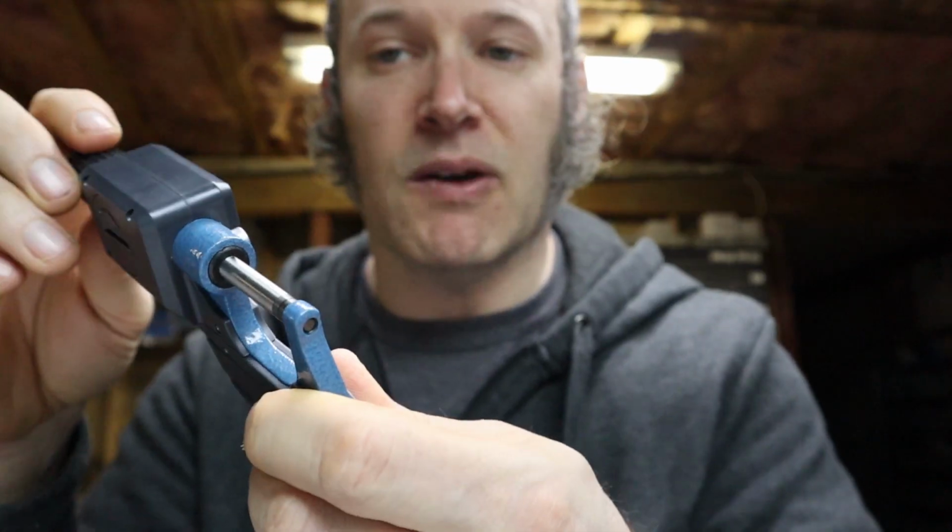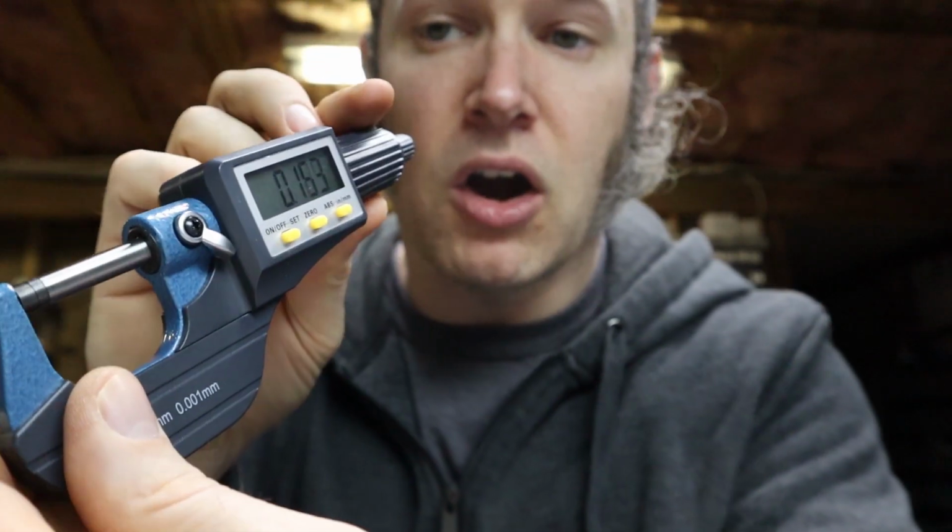It's easier to do this method, and I think that the results work. So basically, we were getting 25 microns if I went until it clicked. And if I went until it was just starting to get hard to pull through, I was getting, I think it was like 52 microns. Maybe 53. Anyways, 52, 53 microns, something like that.